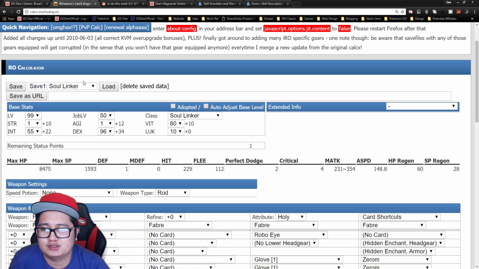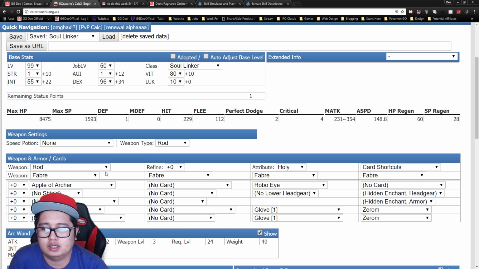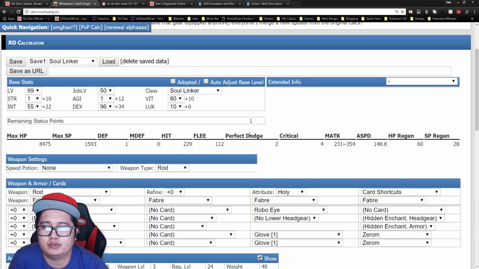Today we're going to go over a couple of Soul Linker builds for Ragnarok Online. I have two for you today. The first one is the build I actually use on my Soul Linkers. It's basically a WoE Vit Dex Int build. You're going to have 90 total Vit, which gives you good enough stun immunity, and your Dex is 96 plus 34. This will include AOA, Robo-Eye, and 2 Zerum gloves, which brings you up to 130. That's good enough to cast Kaupe real quick just to dodge those incoming physical attacks. And Int is mainly just for maximum SP.